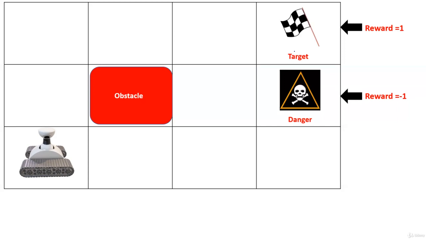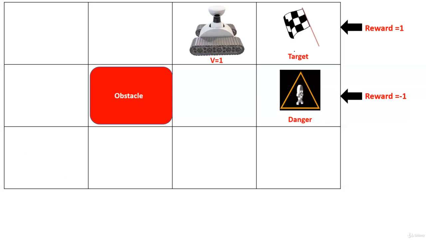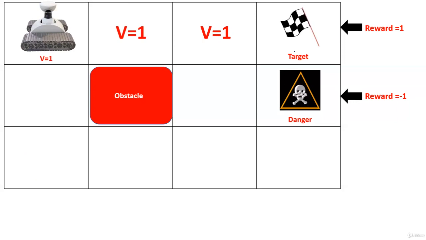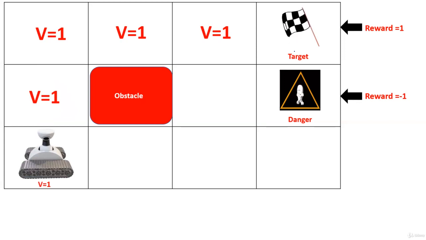So let's figure out how the UGV will make a path. Suppose the UGV has reached the target location. It will think about where it was at the previous stage. So I was here, let's give this number 1, the maximum reward. In the previous step of this, I was here, so let's give this also 1. I was here, and this was also the right location, 1, 1. This way the UGV started its journey, and the UGV has given the reward of 1 to every block, because it chose that path to travel.